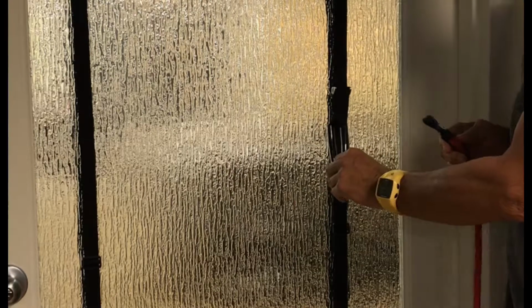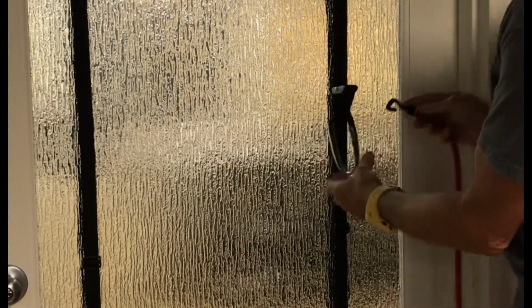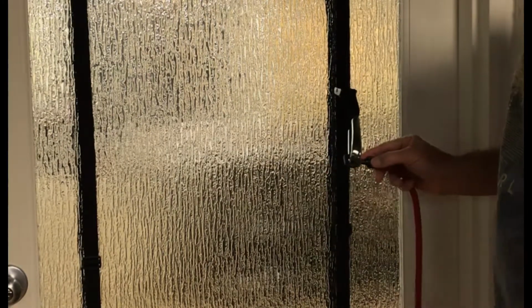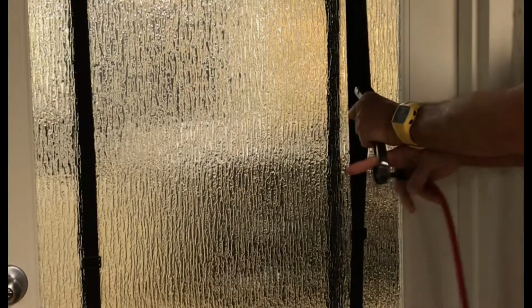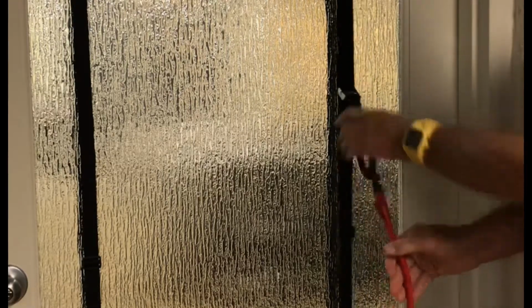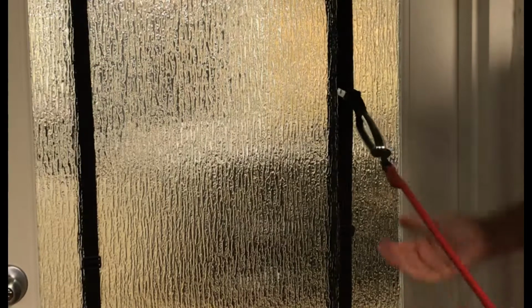Next, we want to look at the band installation. There's a little nub on this hook. I want to put it through my vinyl and just set that into the vinyl, okay? I'm going to hold it, take my finger as if it's mimicking the hook, and I'm going to twist it down into place. It's snug, it's secure, it's not coming off.